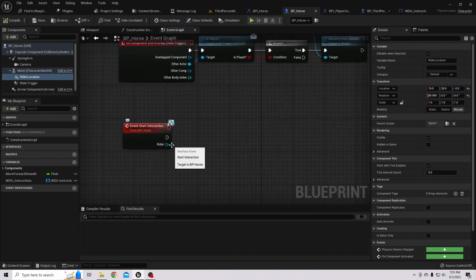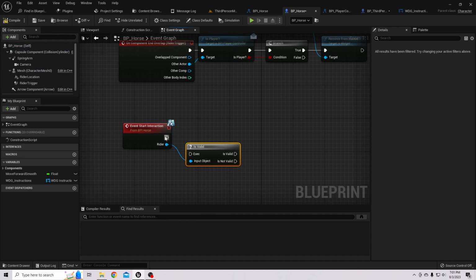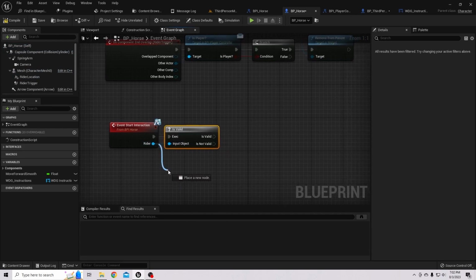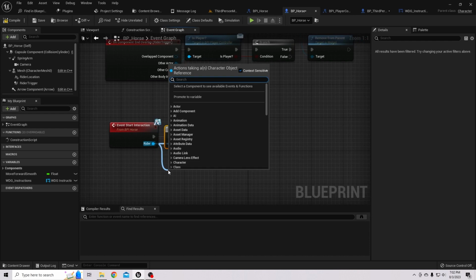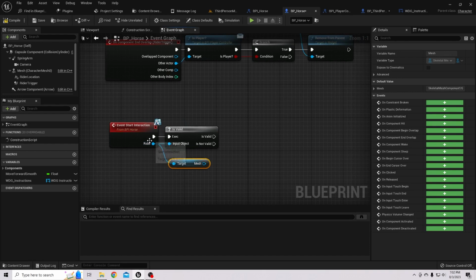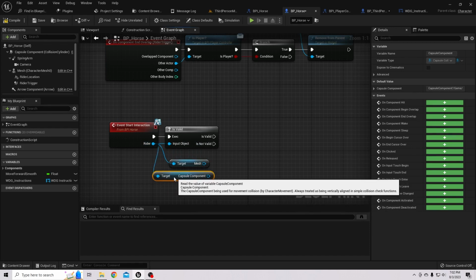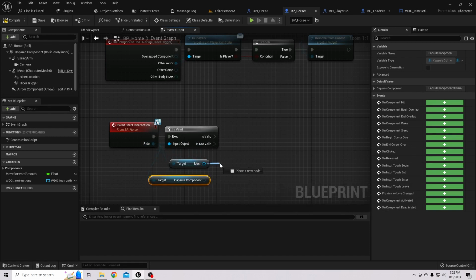And let's first check whether this is valid or not, and then let's get this rider's mesh and capsule, and let's turn off the collision from them.